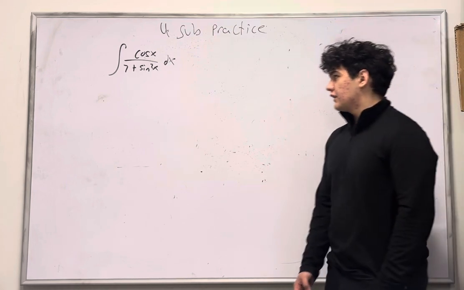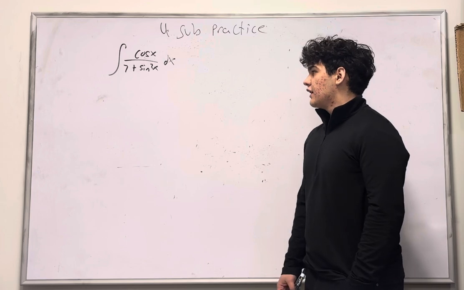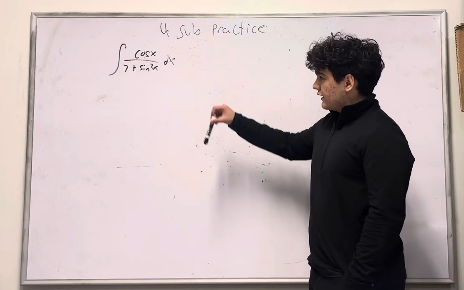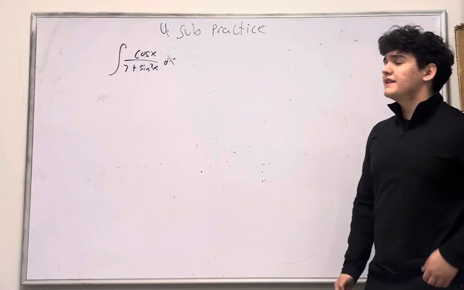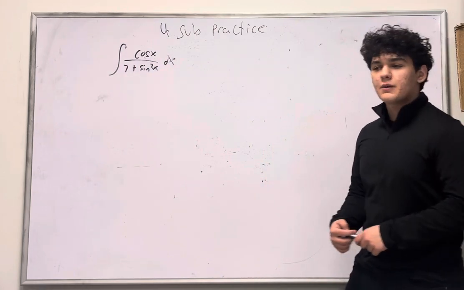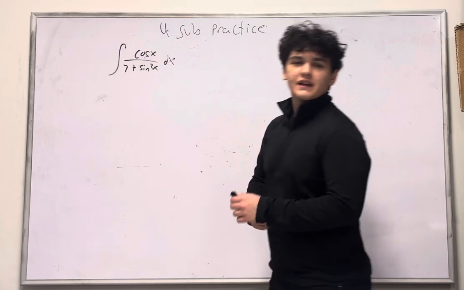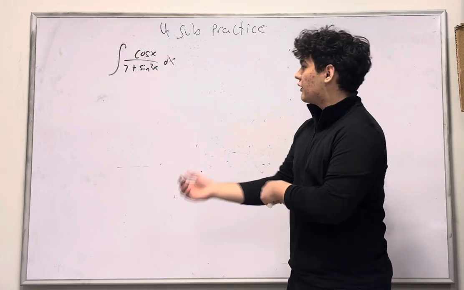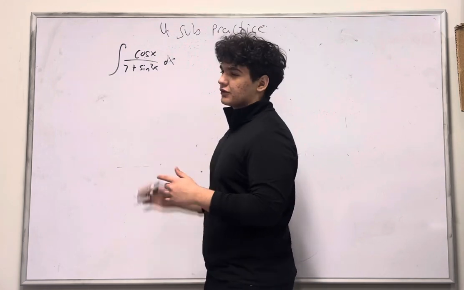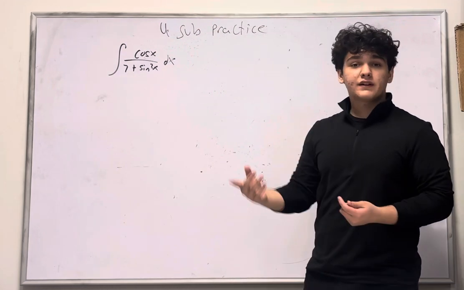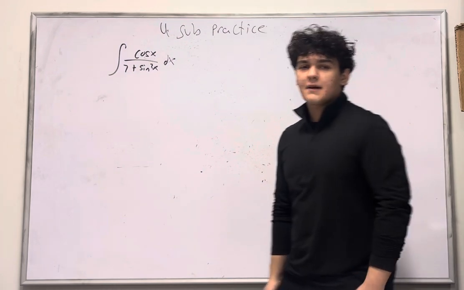So, the purpose for U-sub right now is to undo the chain rule. So, we're looking at this function, right? We have that sine squared. Right, so that kind of almost indicates that U-sub, right? And then we also have a cosine, so that's gonna turn out really nice, right? The sine and cosine, they all come together. And then we also have kind of this constant plus something squared. And that, I'm thinking arctan here. So we're just gonna put things together and we're gonna see what happens, right?